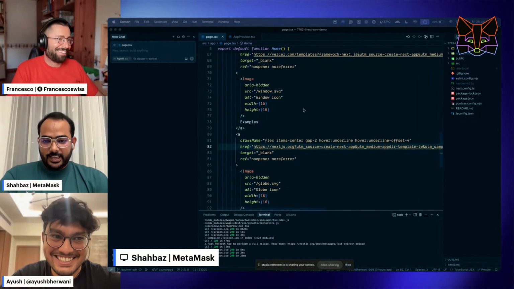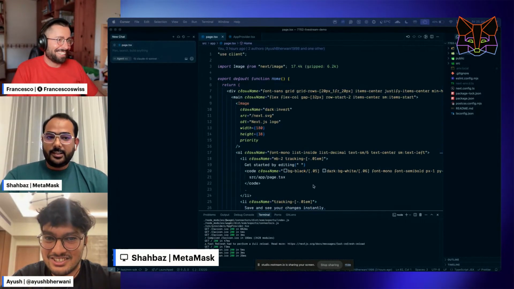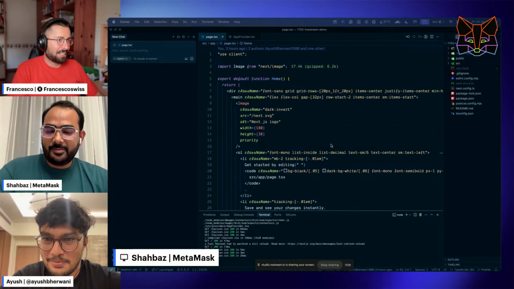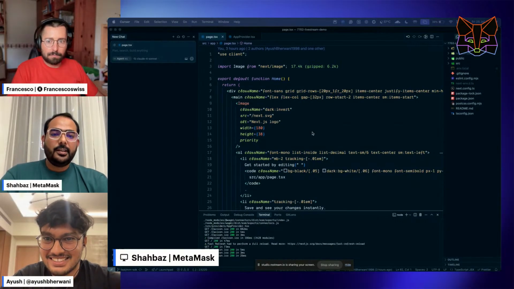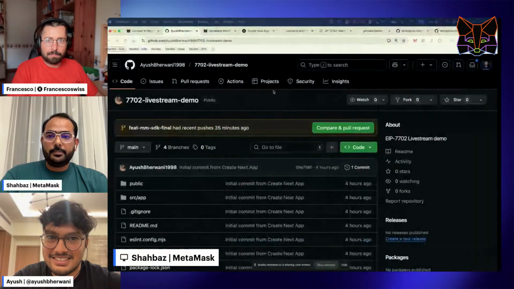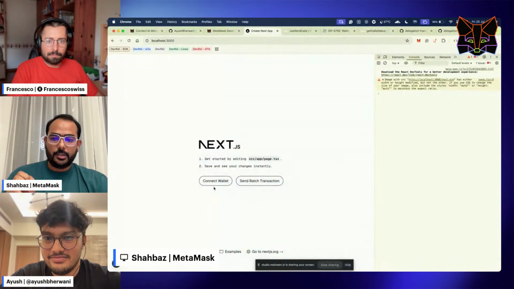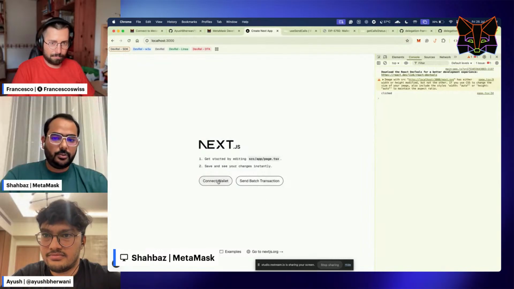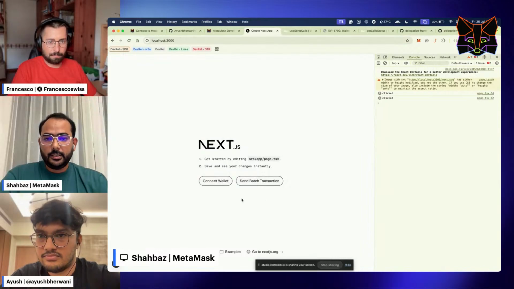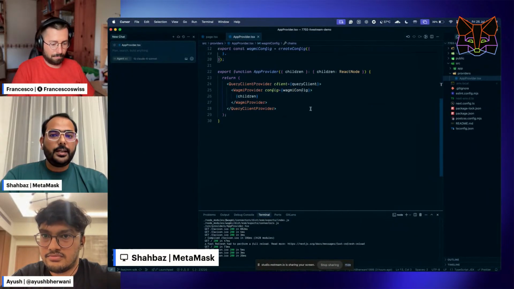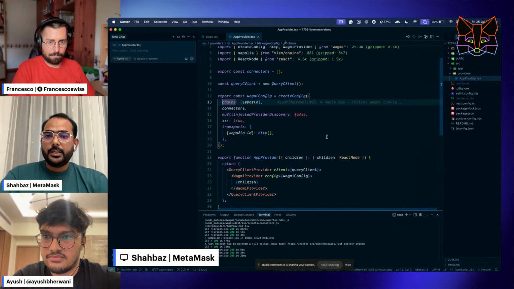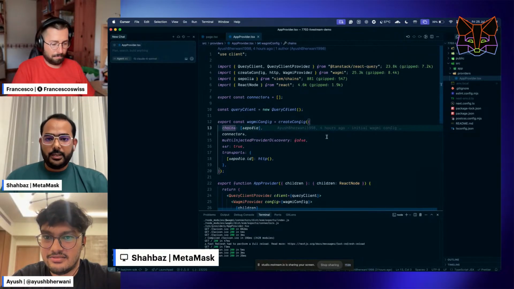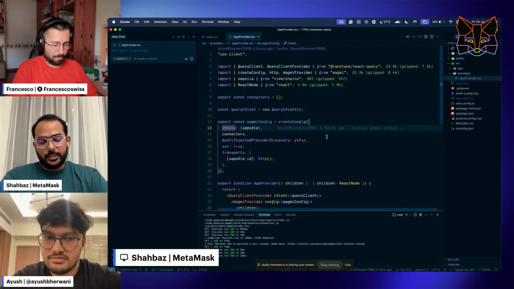So yeah, let's see how far we can go, and hopefully the Cursor AI will be jumping in to help with most of the things. But if you can see what we have done, this particular example is just a create next app. And then what we have added is just two buttons. Right now it's not doing anything, just console logging the click. And I think we have also added the provider, right, Ayush? This provider is very straightforward from Wagmi. If you are into Wagmi, this is what you get even if you start from the Wagmi Quick Start, right?